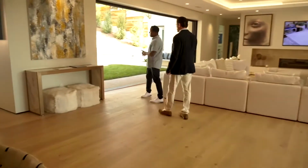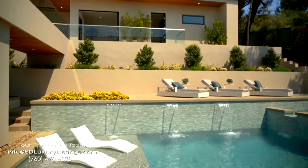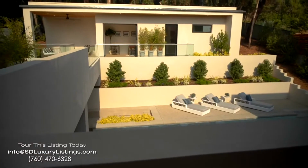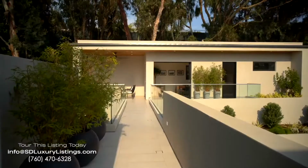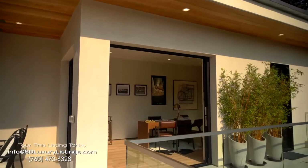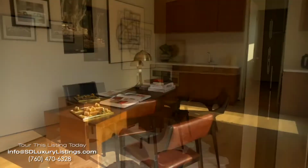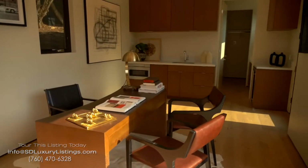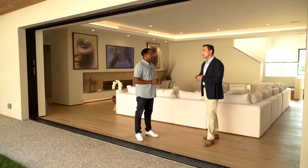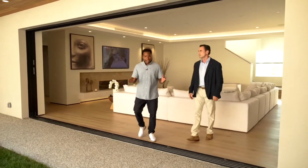We're of course looking up at the beautiful guest house. What's going on back here? What's really cool about the guest house is that many times you'll have an estate with a guest house, but almost as a second thought. Here it is not. It was very important to them to maintain the level of quality and integrity of materials. When you look in the bathroom in there, you see the materials that they used. It is right on par with what they did here. It can be a guest house, but we have it set up right now as an office. It could be a great office too. So it gives you options, which is great. Very nice. We were all looking for options.